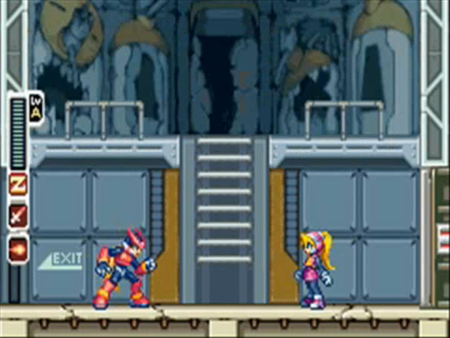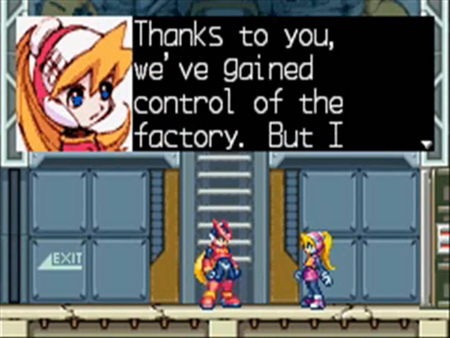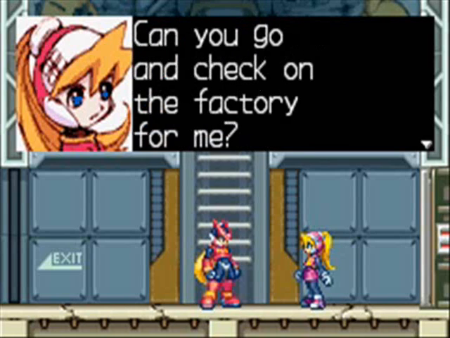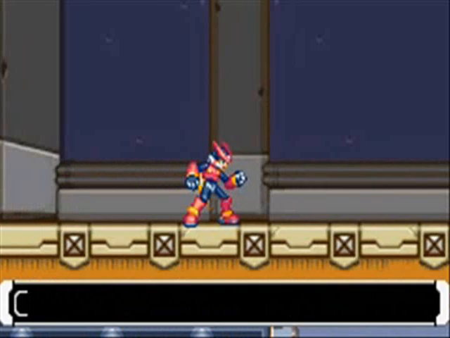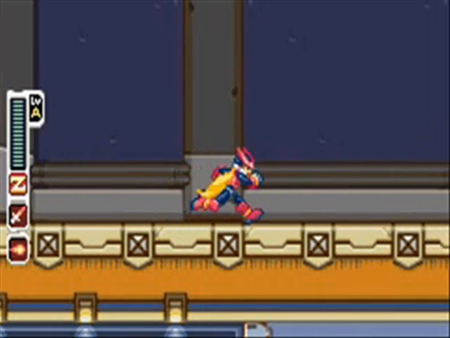Anywho, let's go on to the last mission of the game, finally. Protect factory. Thanks to you, we've gained control of the factory, but I don't think we can hold it forever. Gee, you think? Can you go and check on it for me? Why not? And this level is unique because we get something first rather than later.